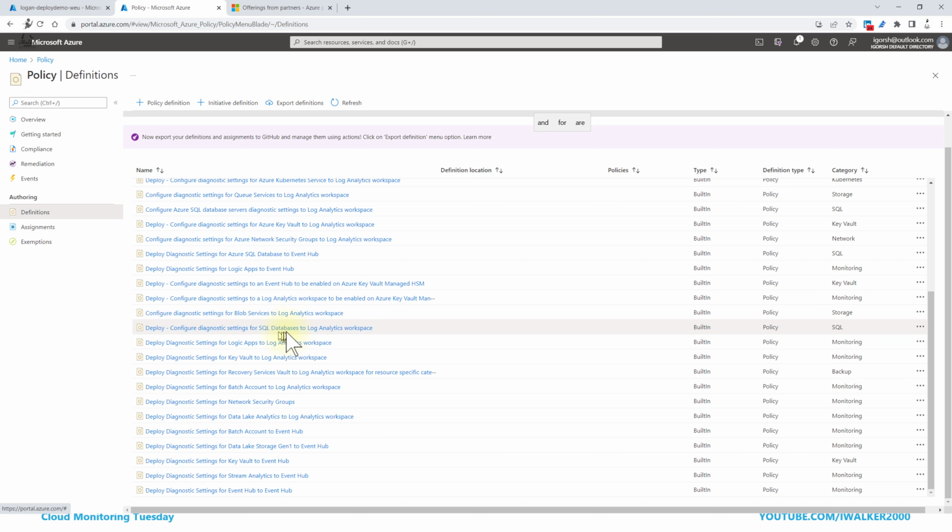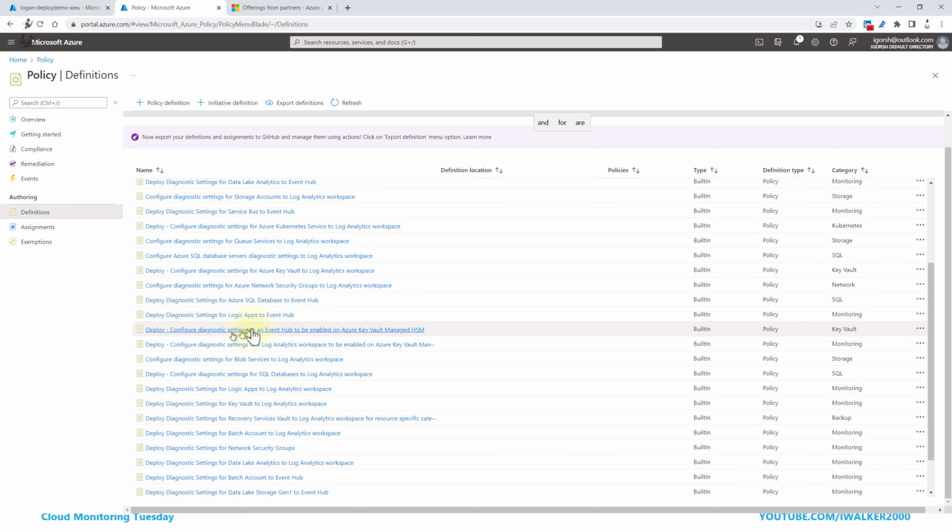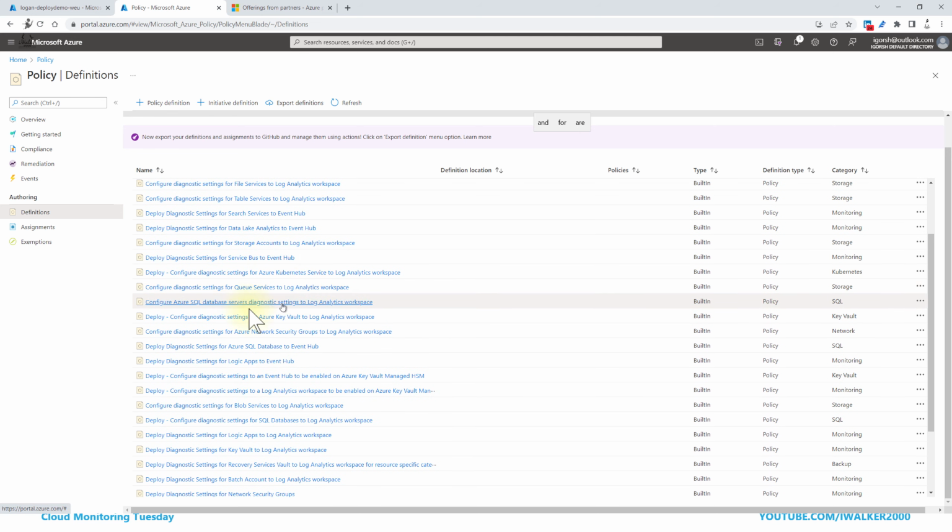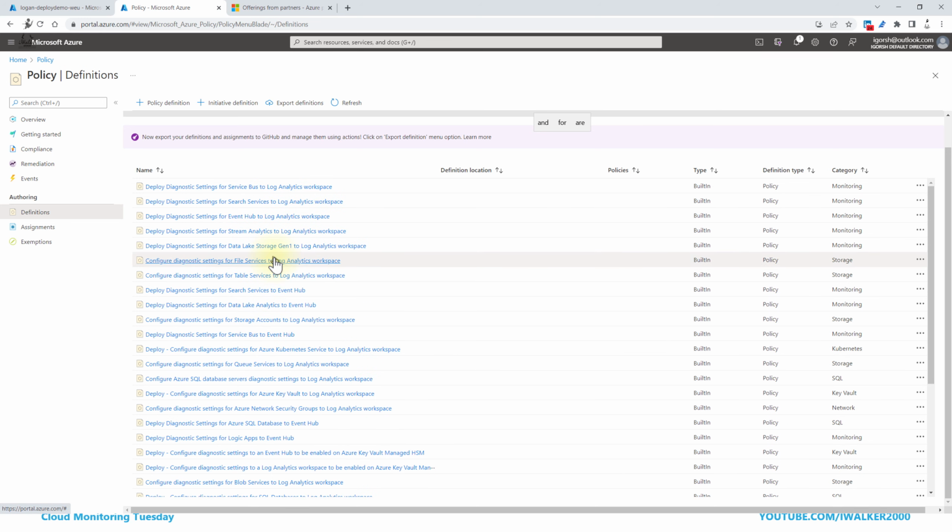No. Diagnostic setting for event hub to enable. No. Nope. Diagnostic settings to hub.